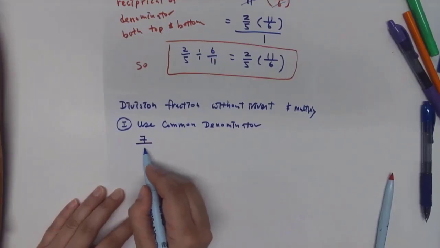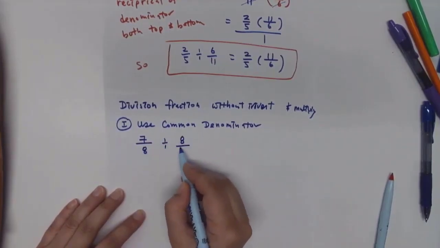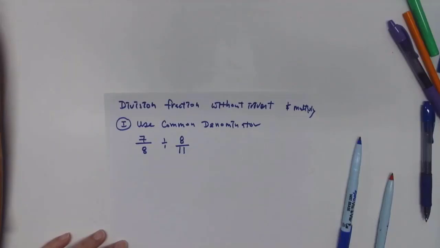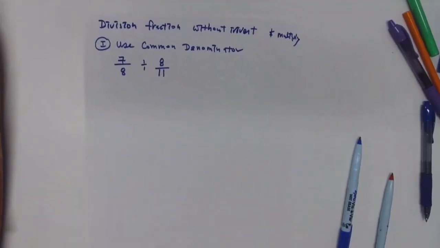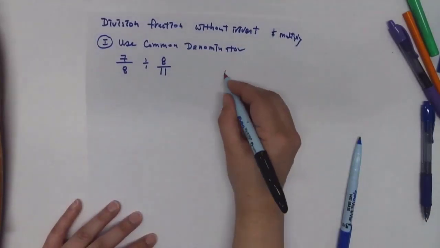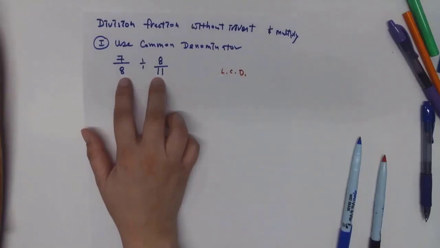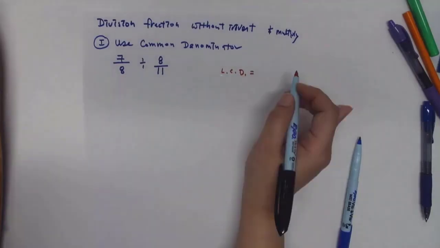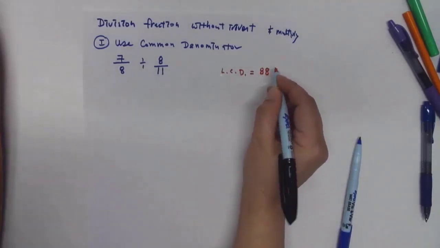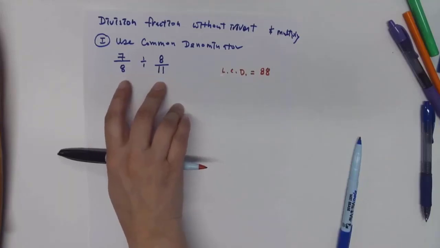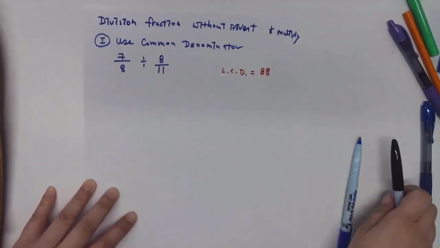We are doing 7 over 8 divided by 8 over 11. So at the end of last semester, we did finding LCD or GCF. So hopefully you still remember how to find the lowest common denominator for these two numbers. We found the lowest common denominator if the denominators are 8 and 11. The denominator will be 88. So a lot of the time, if you just multiply these two it will work. Sometimes it may not be the smallest number, but it will always work if you multiply them together. So if both of them are even, maybe you can find a slightly smaller number, but this one you cannot.